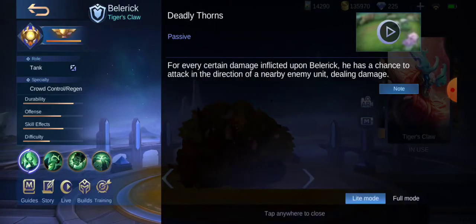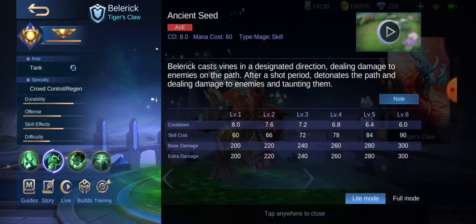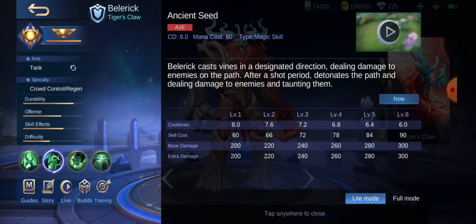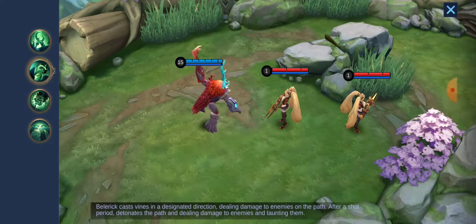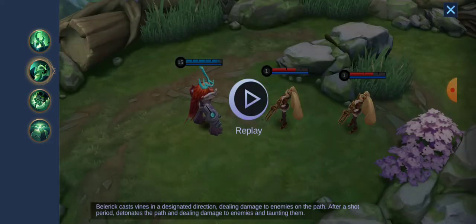So, after ng passive niya, we also have his first skill. Belerick casts vines in a designated direction, dealing damage to enemies on the path. After a short period, detonates the path, dealing damage to enemies and taunting them. Alam ko masyado pakalado sa taunt kasi hindi po masyado nararamdaman yon, pero it's more like a linear damage. Okay. So ayun. This is in synchrony with your combo lalo pag clash na.